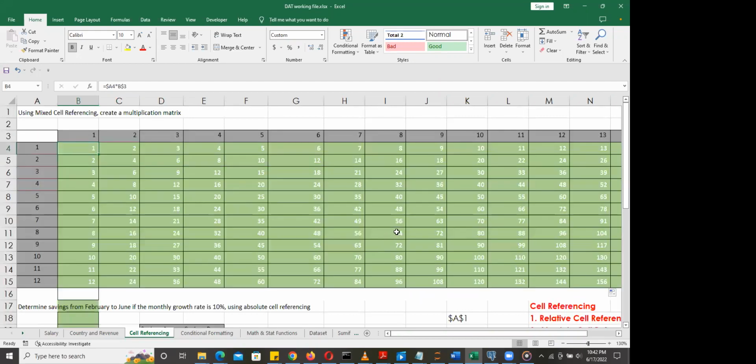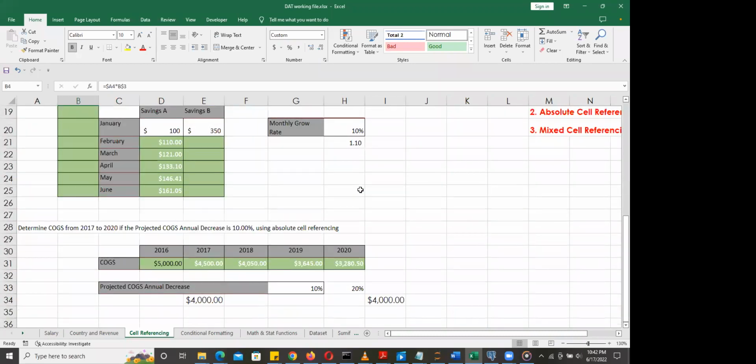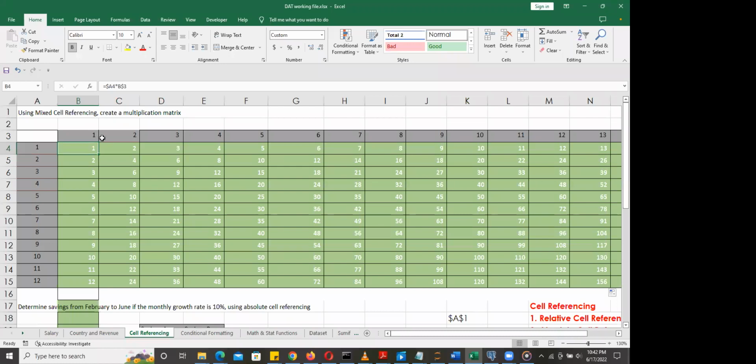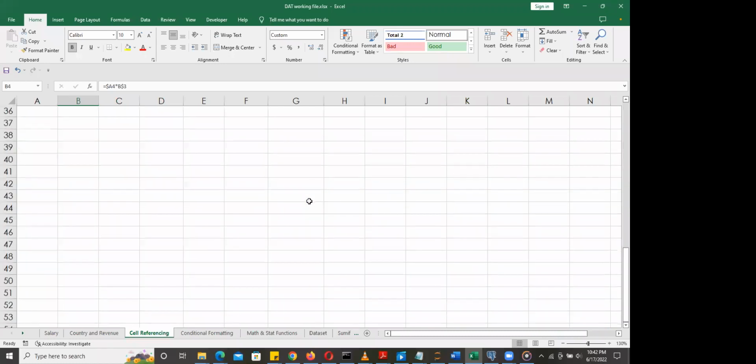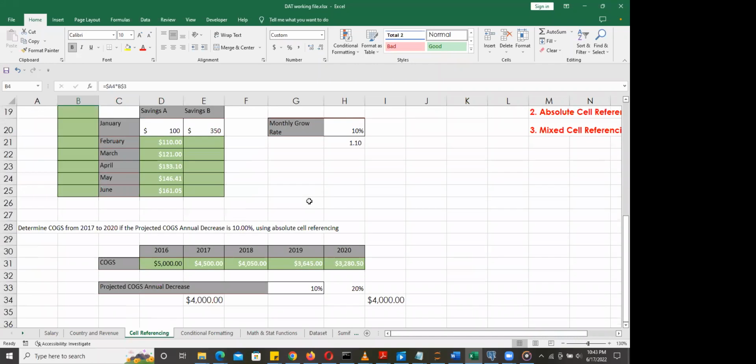You are going to create your own multiplication matrix. But this time around, it's not going to be 15 against 12. It's going to be 100 against 100.